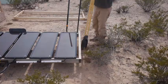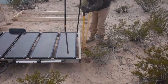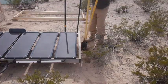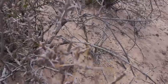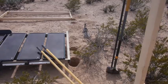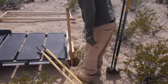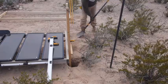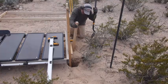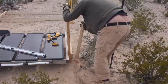Okay. My entire technology out here is based on digging holes in the sand, I think. So with the exception of the house, I don't hardly ever use concrete, right? I just dig a hole in the sand, drop the post in there. Oh, look out for the stickers too, by the way. Oh man, these are like inch-long thorns right next to where I'm digging. But I'm like, well, if I can leave them, I try to, right? Okay, drop the post in the hole. Hey, that looks better. Just move the hole over a couple inches. Okay. The phrase packing sand, I don't know if it works or not, but it does seem to set up pretty good. I've never had the panels blow over, so I guess that's good enough. All right, get this all filled back in and pack it in, and we're good to go.